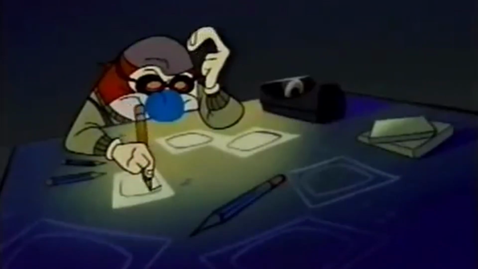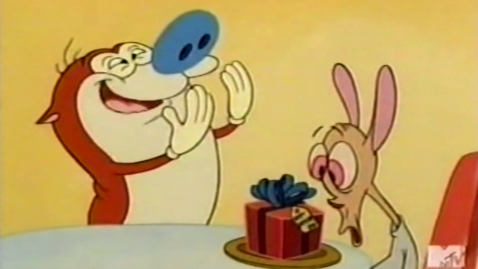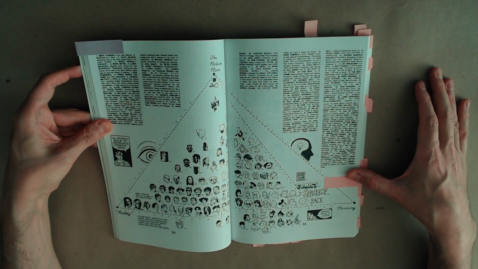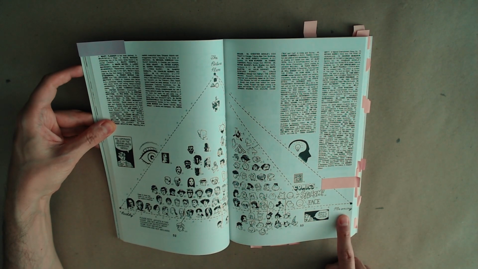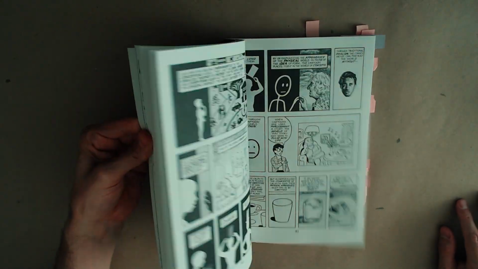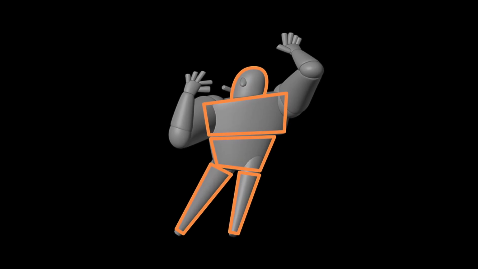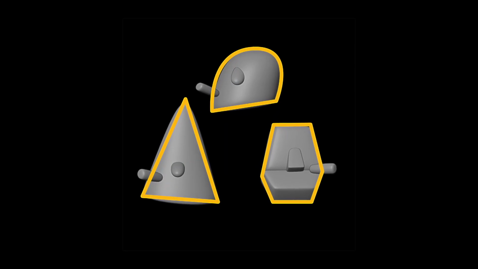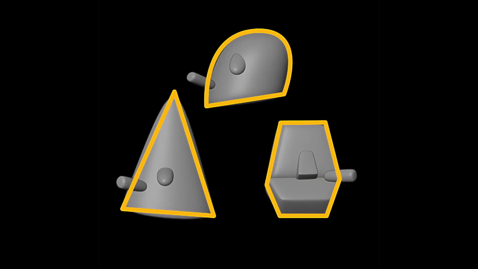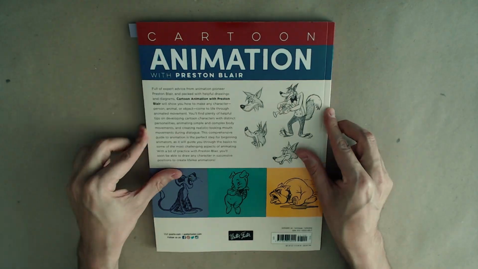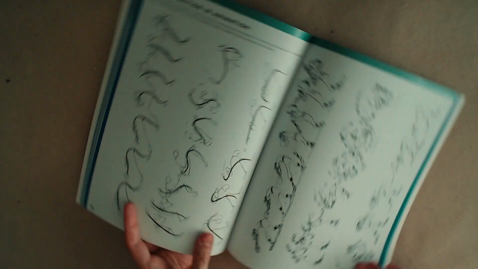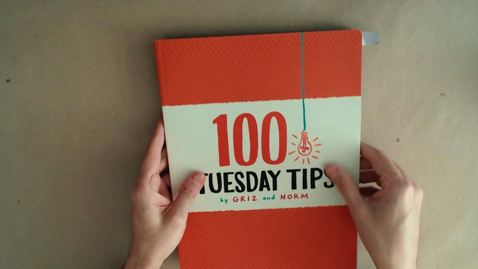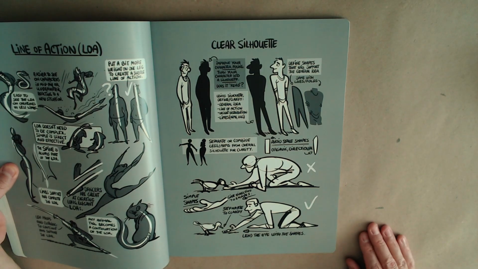So I started studying character design from scratch, and I found something really interesting that I'd love to share with you. Like Scott McCloud's triangle, which explains characters as being realistic, iconic, or abstract, or a combination of those. I also learned about the use of big, medium, and small shapes, and how circles feel friendly, squares feel stable, and triangles feel more dynamic. I discovered the line of action, which helps a character have rhythm, direction, and a clear intention, and the importance of a strong silhouette, so your character reads instantly, even at a glance.